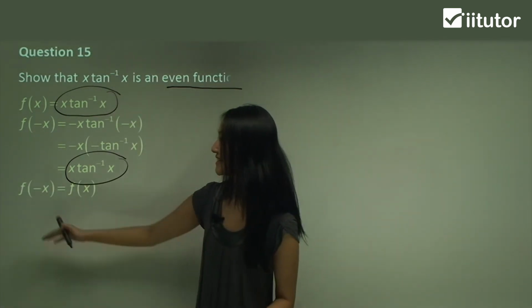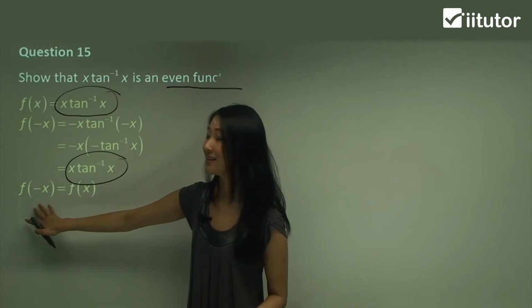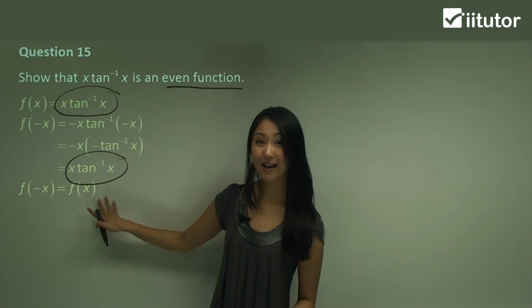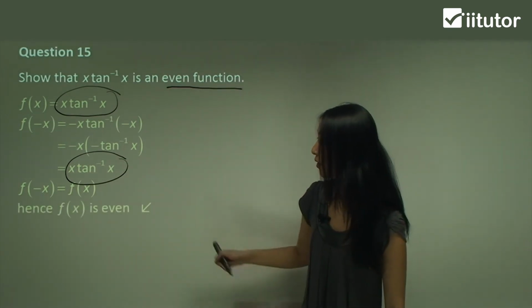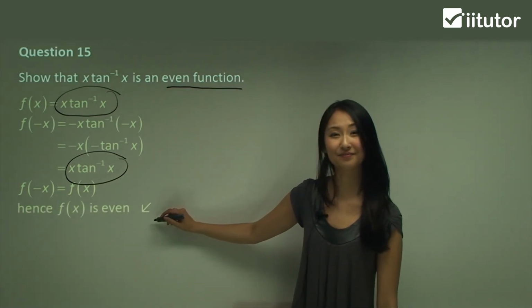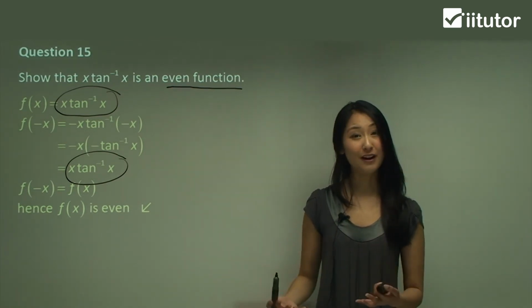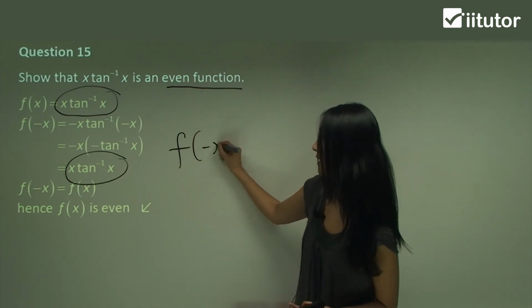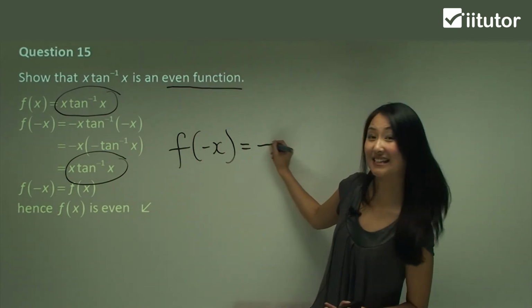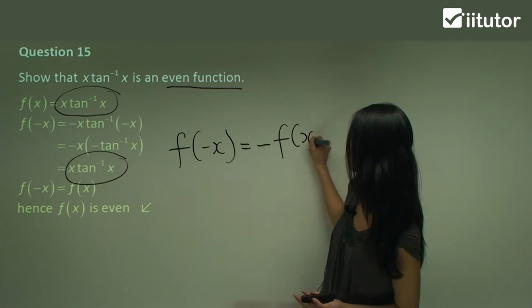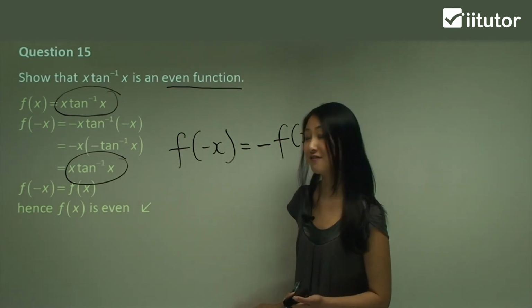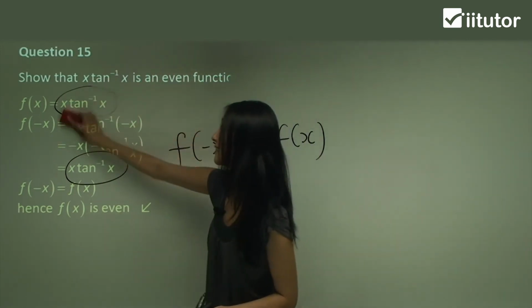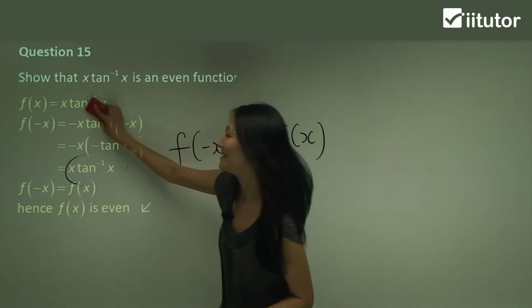So therefore we can say that f of negative x is equal to the original function. And once you've written that, you just need to write, therefore f(x) is even. Okay, so do you remember with odd functions, what it was is that your f(negative x) gave you the negative version of that. So to find odd or even functions, all we need to do is just substitute in negative x. And I think that's quite easy to remember.